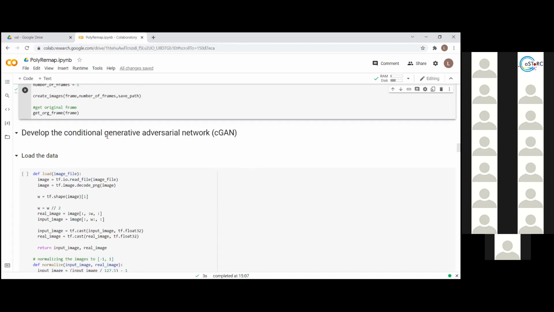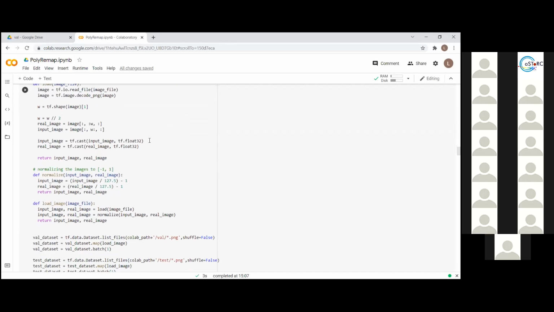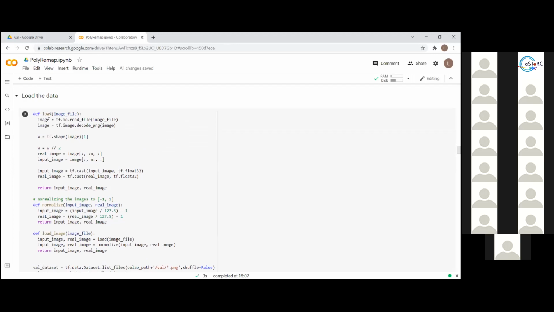And now we continue by developing the conditional GAN. First, we load the images. As I said before, one image contains both the input and the real images.